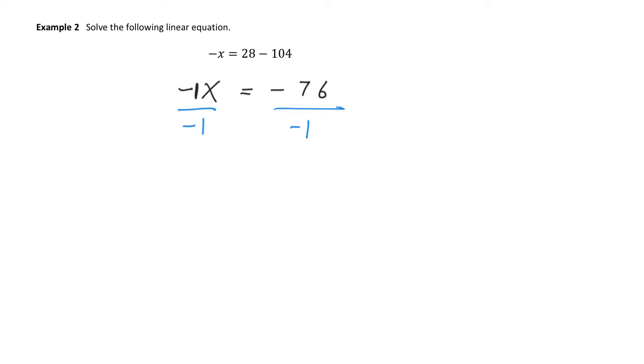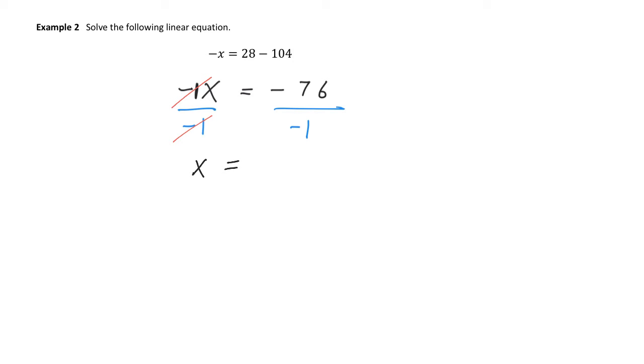So it doesn't matter what number is in front of x. It could be a fraction, it could be a decimal, it could be positive, it could be negative. If there is -1 in front of the x and you want to cancel it, you have to divide by that very same number. In doing so, they completely cancel and leave you with just x.